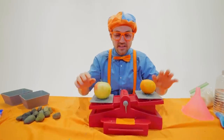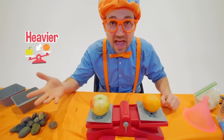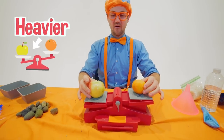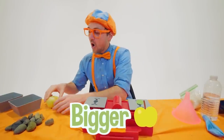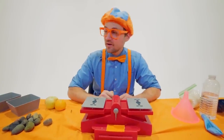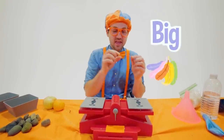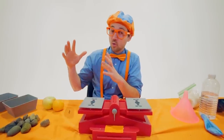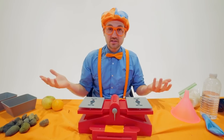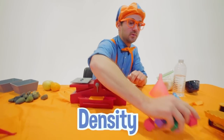Whoa, do you see that? Yeah. The apple is heavier. Wow. And it's bigger. But that isn't always the case. Remember? Yeah, the feathers were so big, and then the rock was so small. But the feathers were lighter than the rock. So it's all about density. Yeah, let's see here. Ooh, look at these.